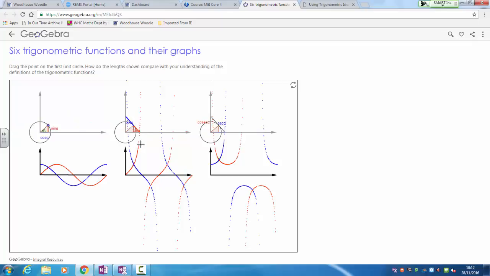What's going on here? Cot and tan. What's the relationship between cot and tan? Inverse. And tan is essentially sine over cos, isn't it? Yeah? Tan is sine over cos. Cot is 1 over tan. And so what is cot in terms of sine and cos? Cos over sine, isn't it? Right? So that means we're plotting cos over sine.